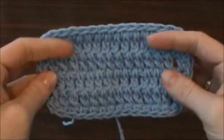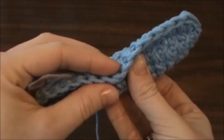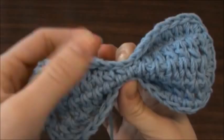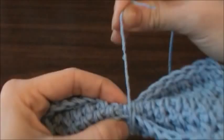Now we're going to fold it hot dog style backwards so that the back sides are together, then fold the top forward and the bottom forward so it's kind of folded in quarter pieces in the middle. This forms a nice even bow tie. Now you're going to use that long tail that we cut off to wrap around the center. Try to make it as even and centered as possible.